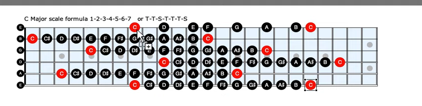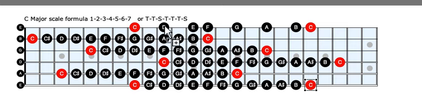So the C major scale would be C, D, E, F, G, A, B, C, and this is the other formula here. This formula is an intervallic formula saying between C and D there's a tone, between D and E there's a tone. T stands for tone, and S stands for semitone.